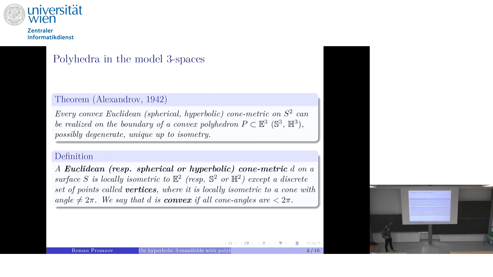One of the manifestations of this is exactly this theorem of Alexandrov, which says that every convex Euclidean cone-metric on the two-dimensional sphere can be realized on the boundary of a unique convex polyhedron in three-dimensional space, which might degenerate to the double cover of a two-dimensional convex polygon, and the realization is unique up to isometry. An interesting thing to keep in mind is that the original proof of Alexandrov is purely non-constructive. You can define any metric like this by discrete data, by gluing Euclidean polygons. So you can define it explicitly by a finite amount of data and ask, but what can be an algorithm in order to construct such a polyhedron realizing it?